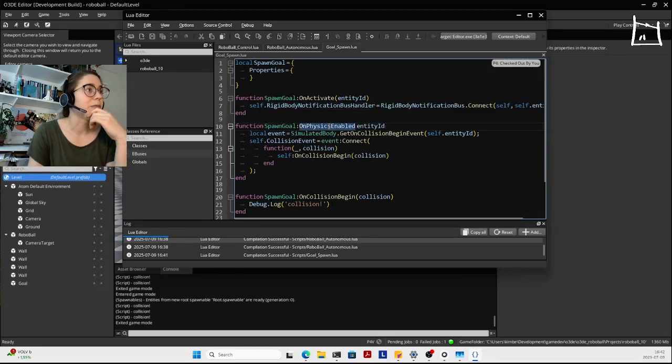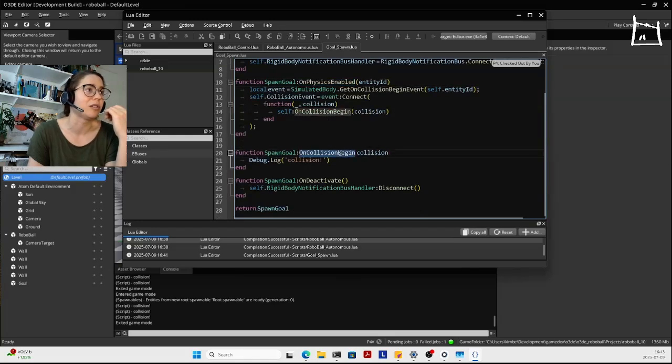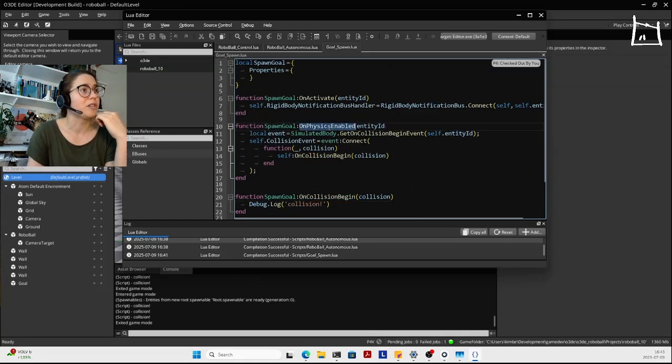Remember that collision connections, anything that has to do with the physics engine, needs to be connected on physics enabled to actually connect to the function on collision begin, which is not a standard function. On physics enabled is called when the physics are enabled in the game, which is just something to really keep in mind. But this is the script for the goal itself, and now it only screams collision.